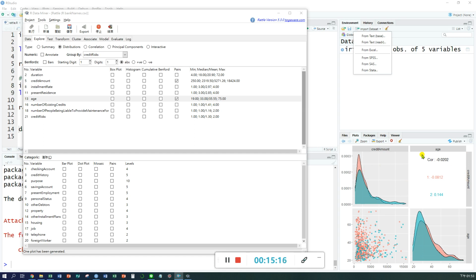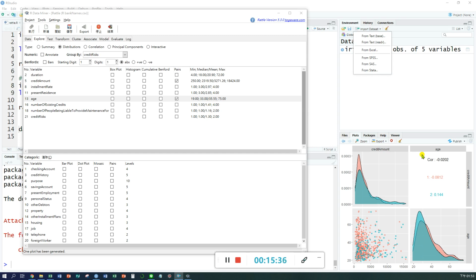If the correlation is higher than 0.6, it is positive correlation.